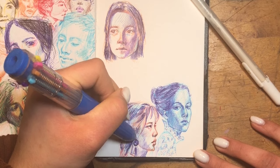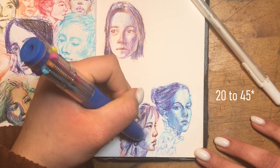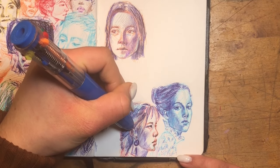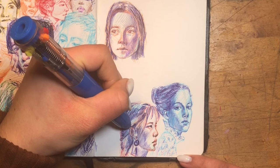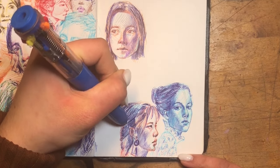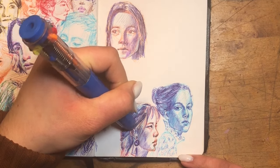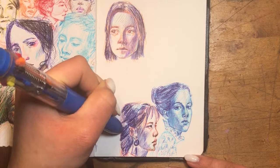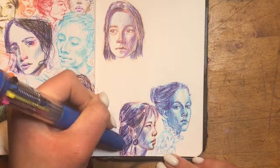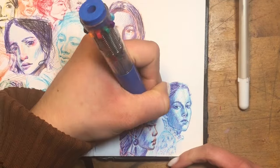For each portrait, it took around 30 to like 45, 50 minutes for the bigger ones, but then later on, it took around 5 to 10 minutes, not even, for the smaller portraits. So yeah, the time can really vary, but all that matters is that you take your time and just add up those layers to get lots of depth and dimension within the portrait.